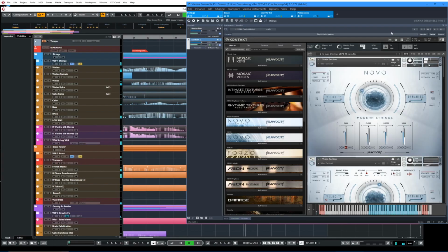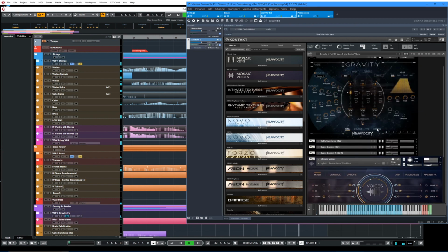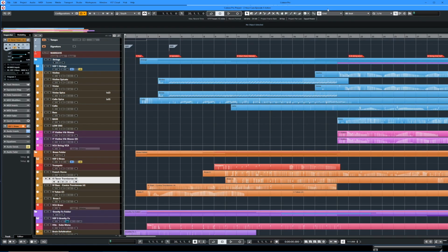So this week we are going to get into another kind of action adventure vibe. It's in the Marvel kind of universe, so to speak, leaning more towards traditional brass, strings, percussion. And we'll go through it like we always do.